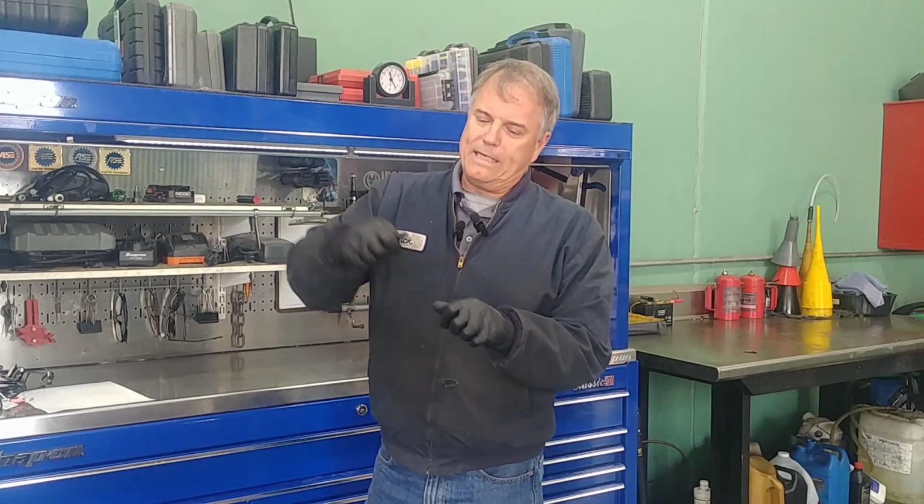Well, that's a great question because I don't think I've ever seen a sealed transmission. And I think the misconception comes from the fact that it used to be all automatic transmissions had a dipstick that you checked, just like you check an engine. But many of the manufacturers have gotten away from that.